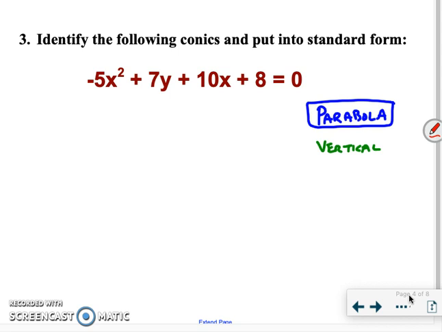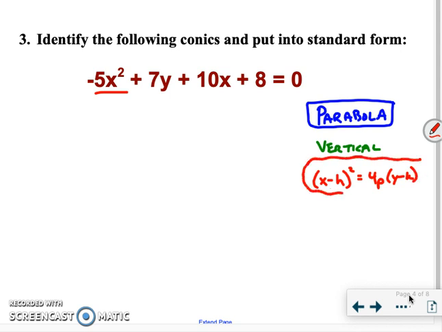Again, we know that this is vertical because we have an x squared term. If we simply had a y squared term, then it would have been horizontal. If you're getting a little confused by that, just think about the parent function, f of x is equal to x squared. And hopefully what comes to mind immediately is that we're looking at something like this. Again, we have a vertical parabola when the x term is squared. So matching that here, but with the x squared term. But what we're really wanting to focus on is what that vertical parabola is going to look like. So the template is x minus h squared is equal to 4p times y minus k.